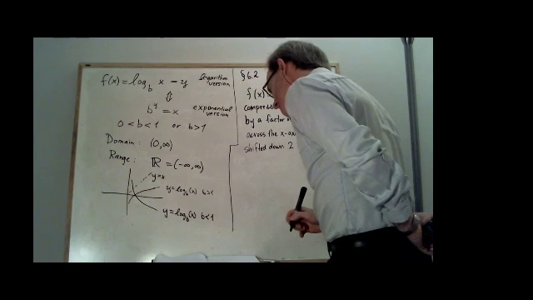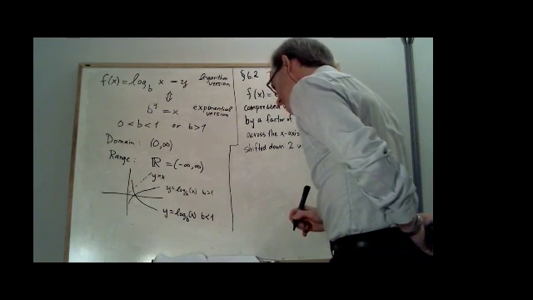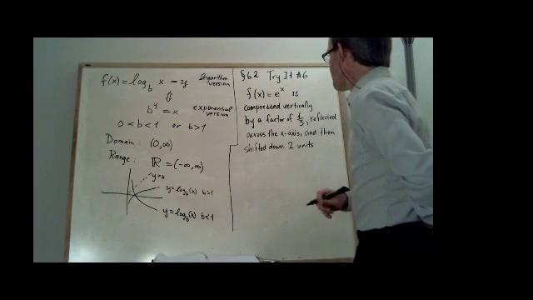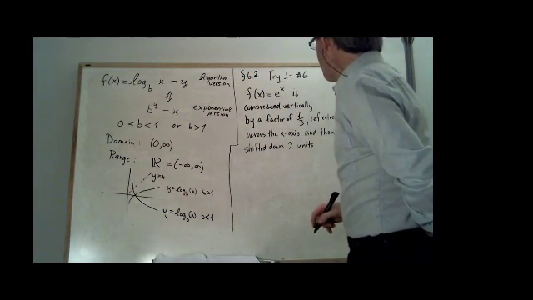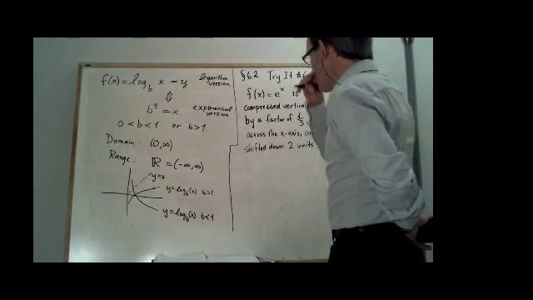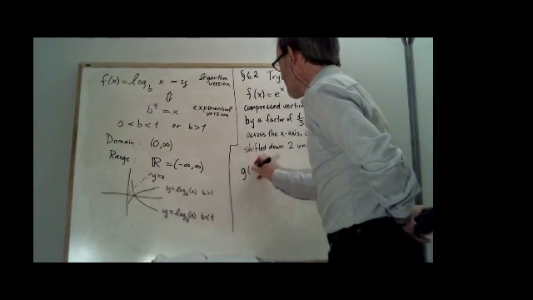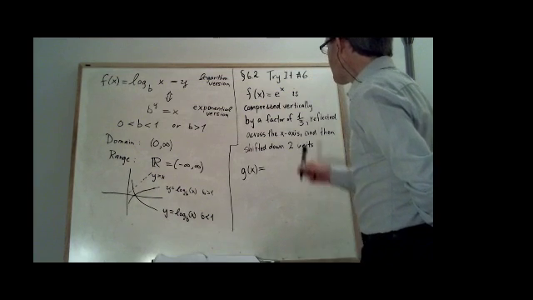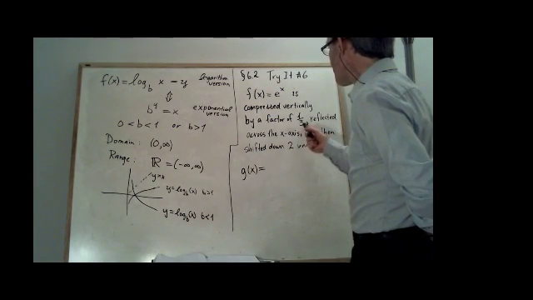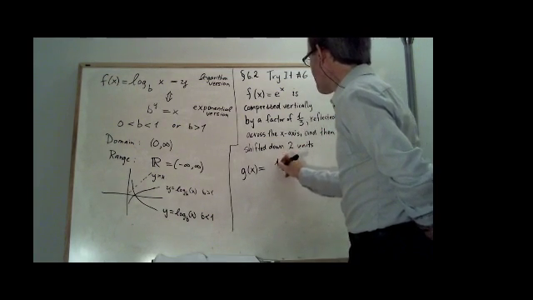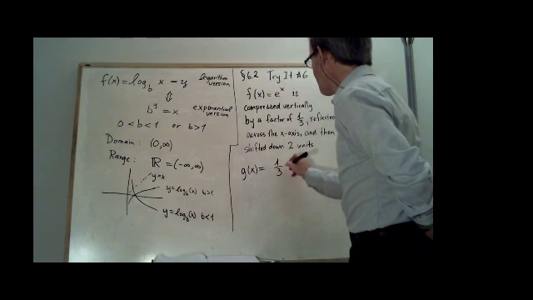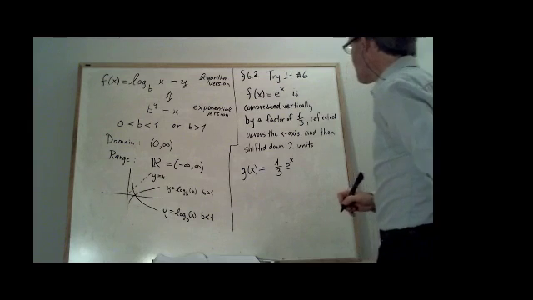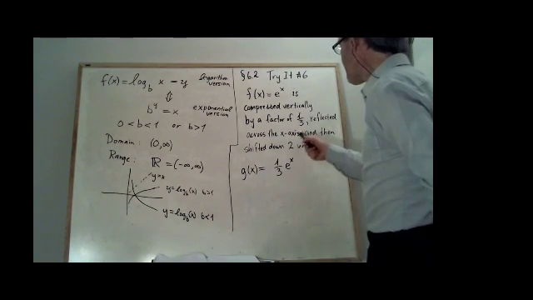Okay, so write the expression down for the new function. Okay, let's call the new one g. So we should be able to write this all down now in one step. So first, the function is compressed vertically by a factor of 1/3. So that means we multiply the function on the outside, right, in front, by 1/3. Then it is reflected across the x-axis.